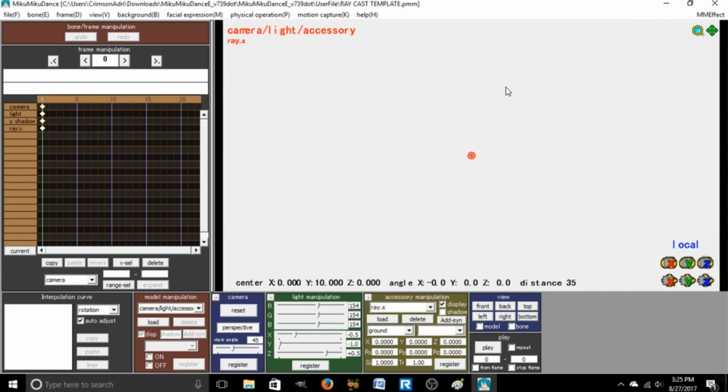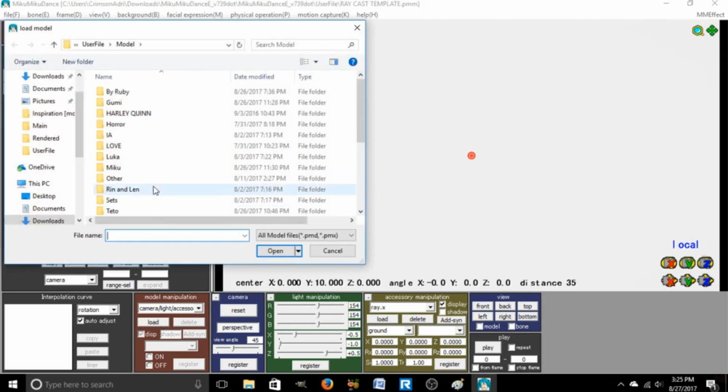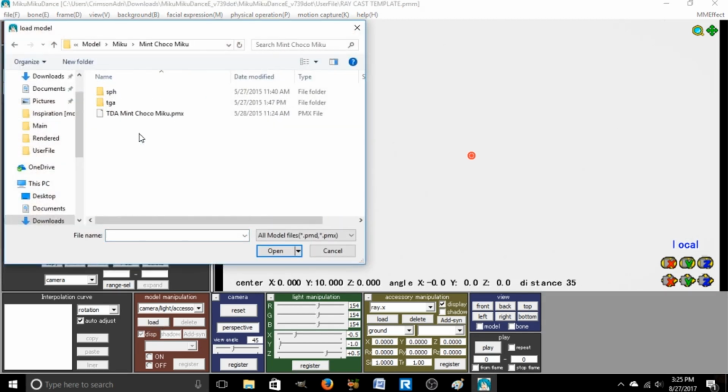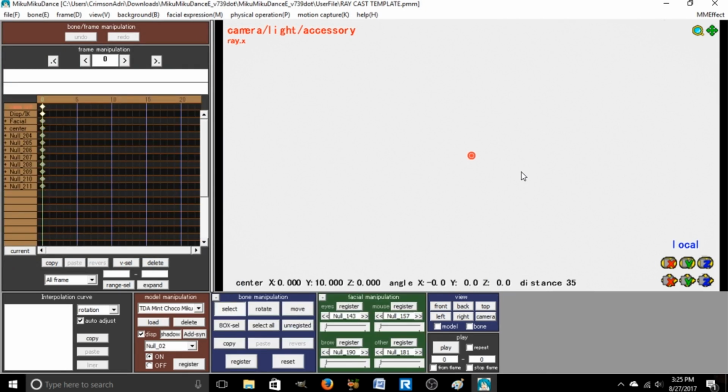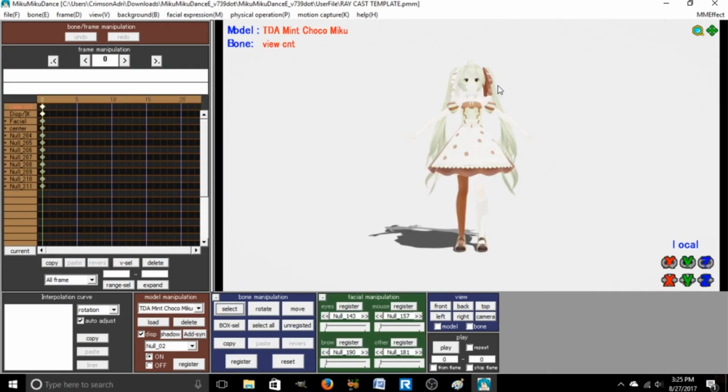Alright, so it finally loaded. I'm going to show you an example of what it should look like. Do random model. Yep. So I will show you how to put everything the way it's supposed to be to get to this point. But once you load the model, it will look like this.